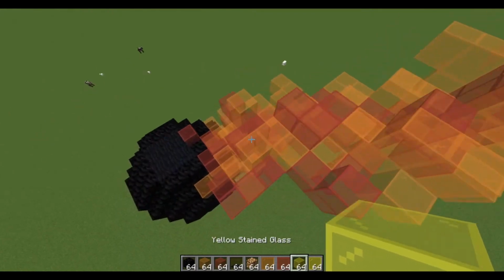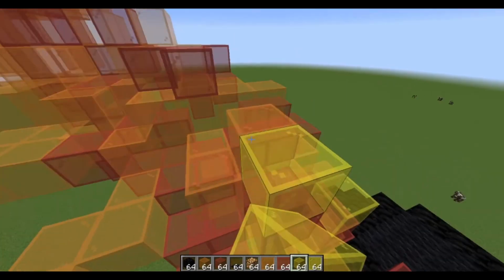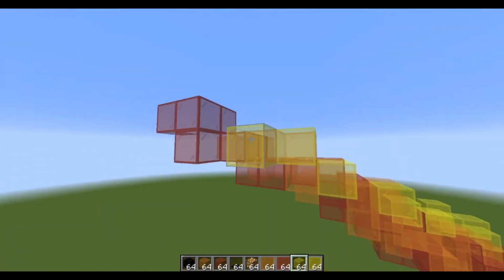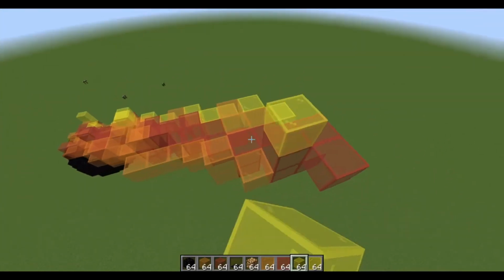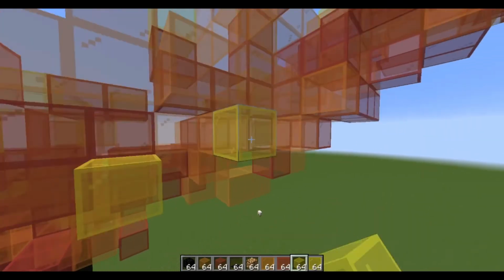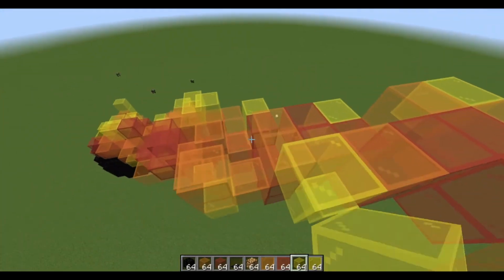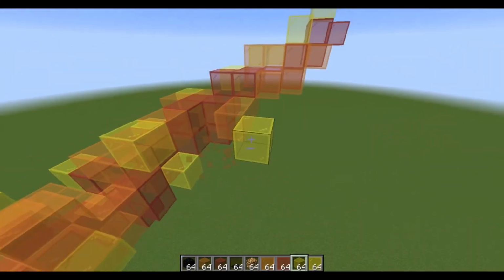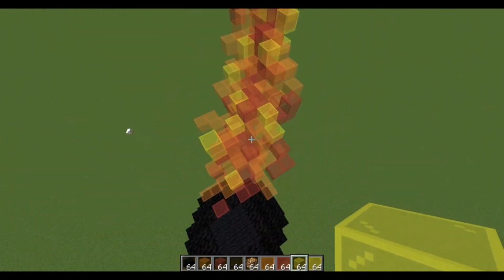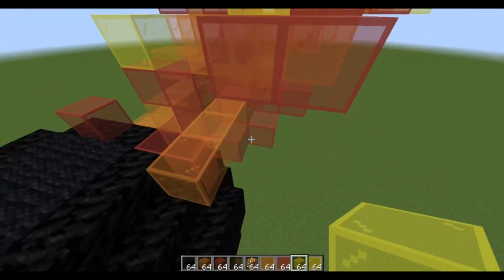Now for the yellow, I don't like to use too much of it. I like to put it just in little 1 or 2 block blobs just around it, dotted around, because the yellow is really overpowering because of how bright it is. If you add too much, it's the only thing you'll see, and that's not what we want. We want all of the colors really to blend together. And you really don't need too much of this yellow stuff.